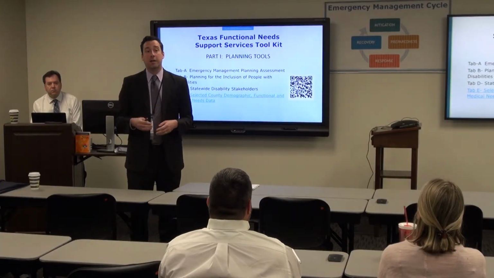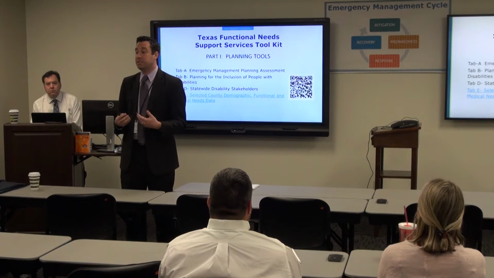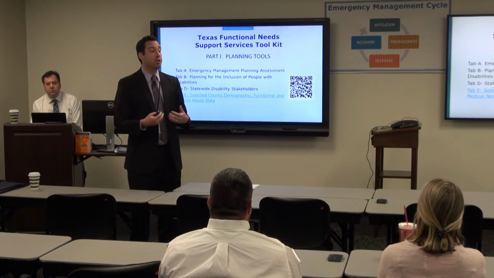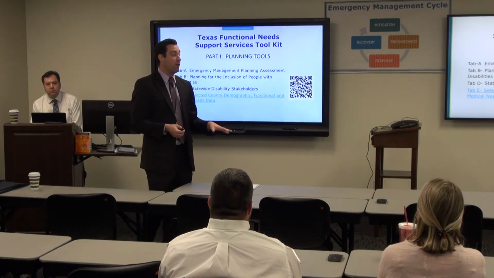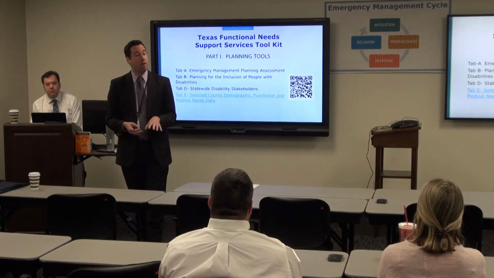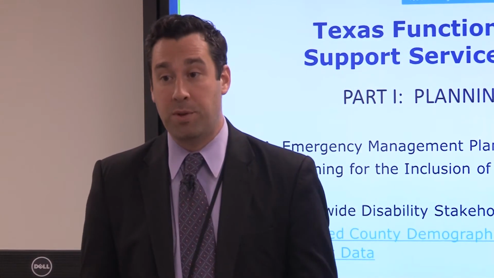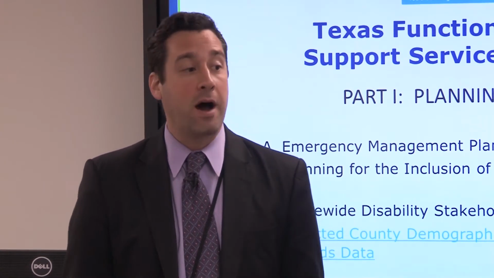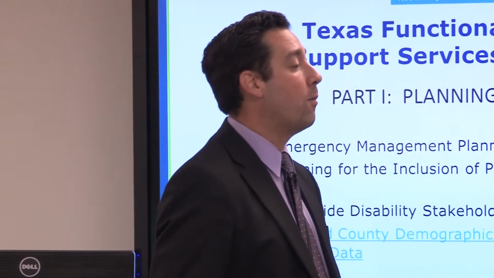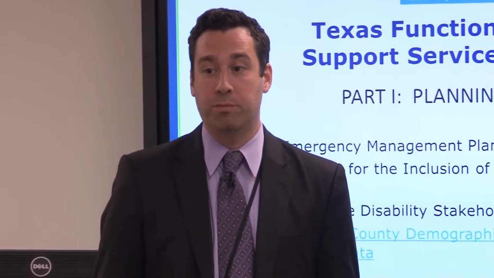And there is, under tab D, a statewide disability stakeholders list. Now that's an ever-changing tool. So some of the folks on there may have stepped up or stepped out. Look through that tool to help identify the Mayor's Committee on People with Disabilities in your area. Find those formal and informal advocates for disability groups in your area.